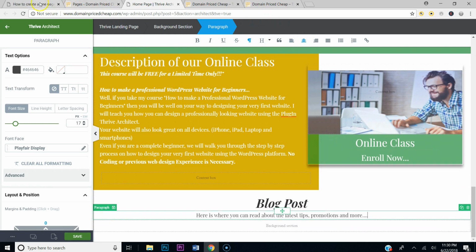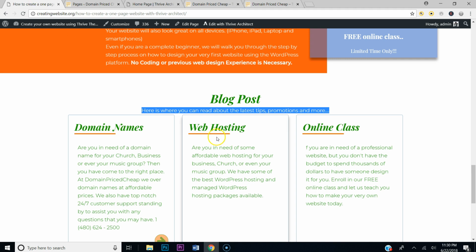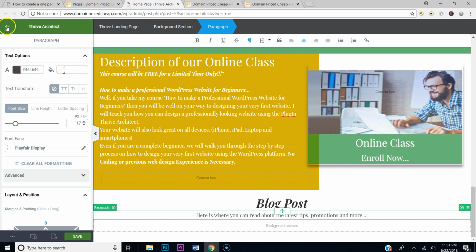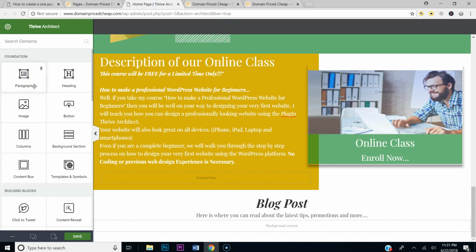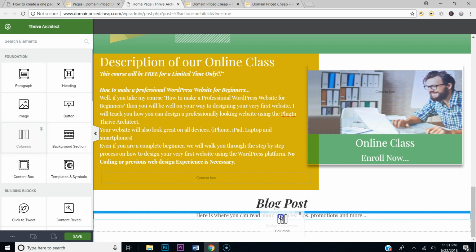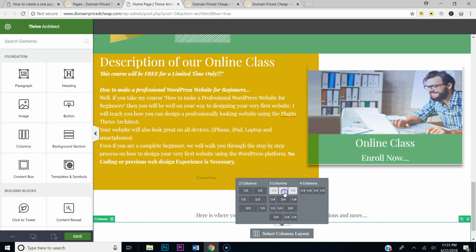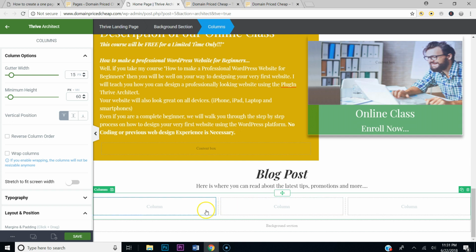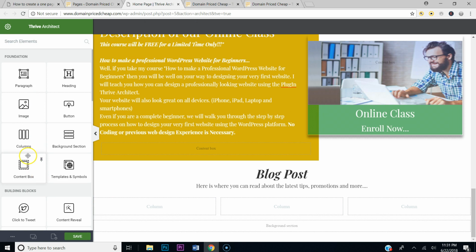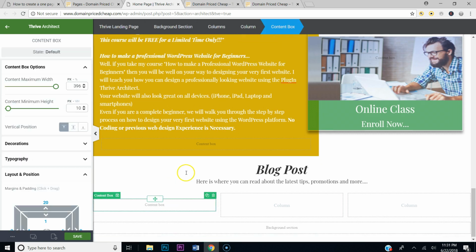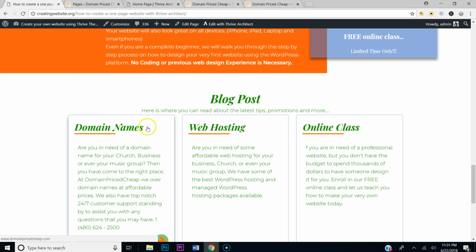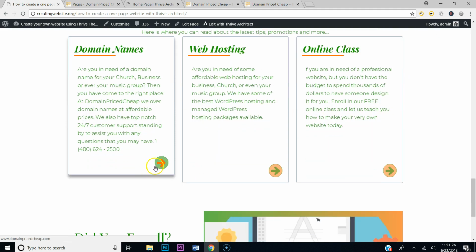Boom. Okay. So now what they got is 3 sections. Wow, that's deep. Okay, let's work it. So we're going to go to 3 columns. But I think what I might want to do is add a content box. Let's see how we can work it. Boom. There. And you want to select 3 columns. There it is. Boom. Okay. And we're going to add a content box inside the column. Boom. Okay. And then what do they got? There's a header, paragraph, and a button.